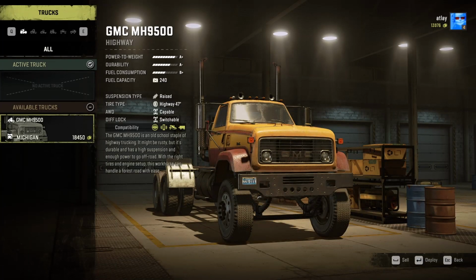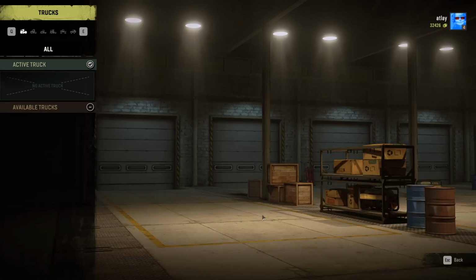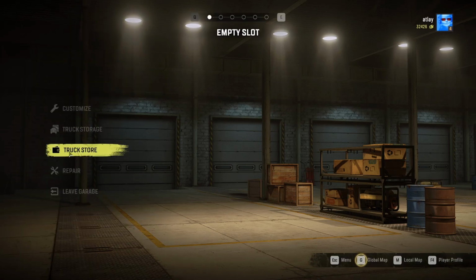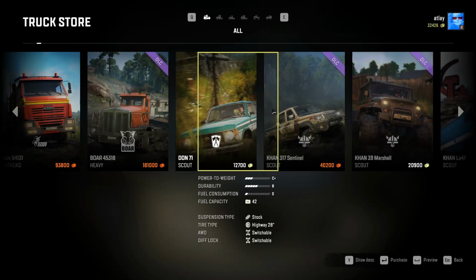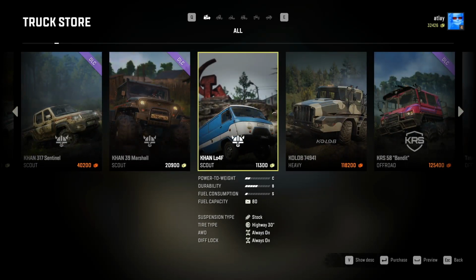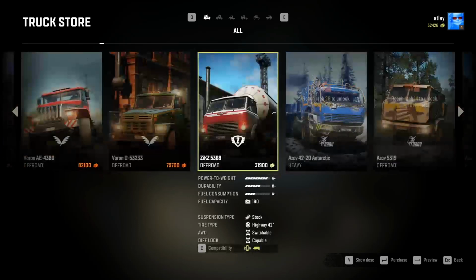So we won't deploy it, but the reason that I was willing to experiment with the GMC is that I want to sell the thing anyway. I don't like it. I don't think it's a useful truck to us. That pushes our money up to 32. And then actually the thing I wanted to check is that Chevy Kodiak. What class of truck is it?